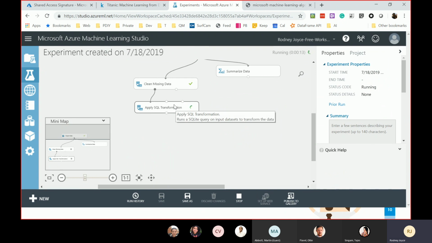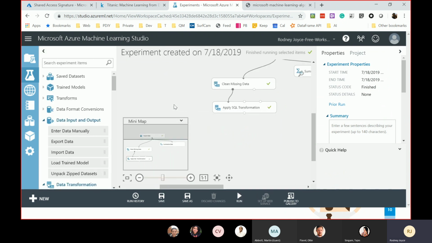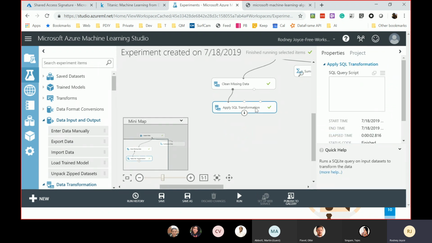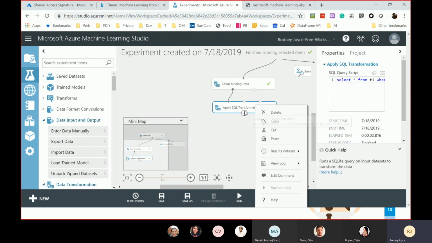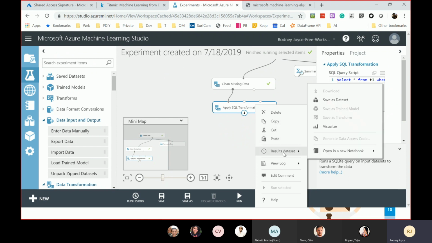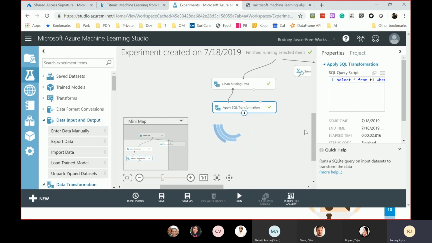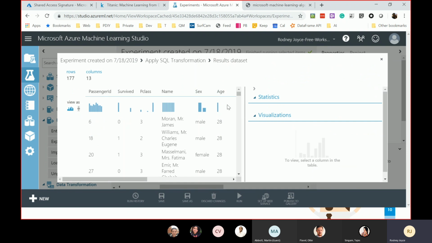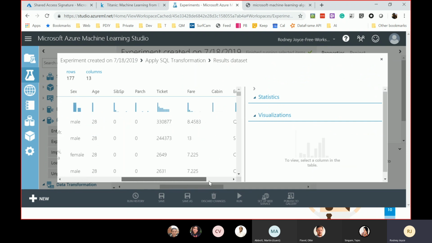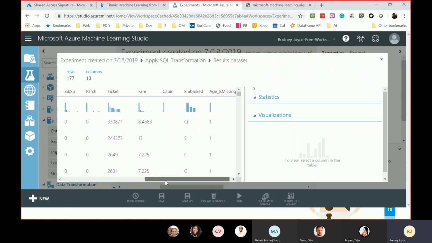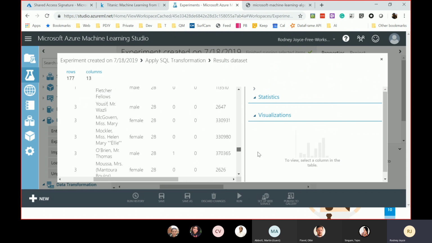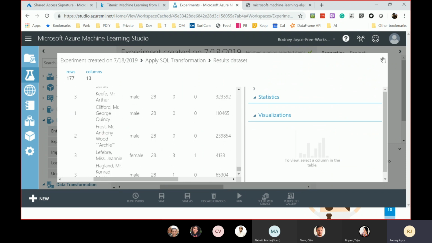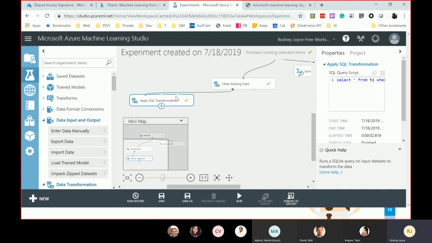So you can see you can do insert statements, you can do update statements. Often if you can't find a module that does the transformation you want, you can just switch to SQL or Python if you're more comfortable with that. So if we look at the results, we've got all the rows where age is missing is 1, and we can see all the ages are 28, which is what we expected. Now that's just a little tip on how to use the SQL transformation. It's one of the most common modules you'll use.